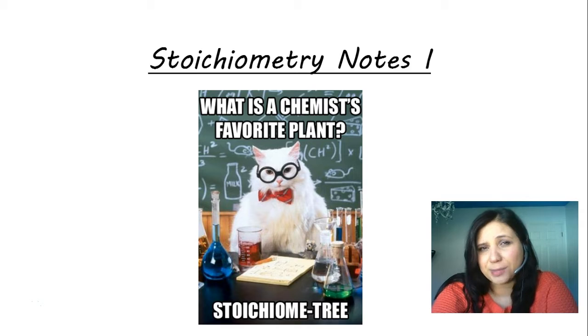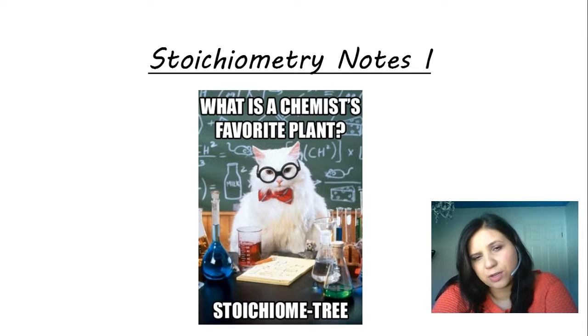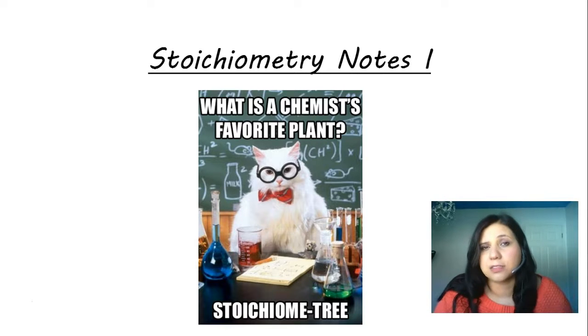Now the word stoichiometry, kind of hard to say, but it's not too hard to do. That first part, stoich, is just a German word for atoms, and then metry just means measure. So this is like the measure of atoms. It's going to incorporate the things that we learned last semester with balancing equations and the mole.